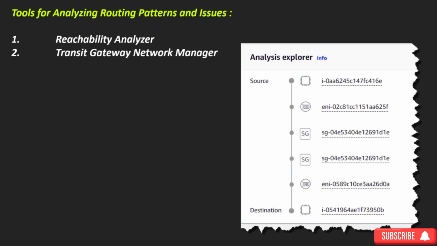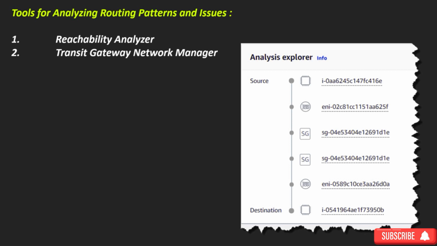So, what are the tools for analyzing routing patterns and issues? Understanding and optimizing routing patterns and issues is vital for optimizing network connectivity. Tools include, starting with, Reachability Analyzer. This tool helps evaluate the reachability of resources in a network.